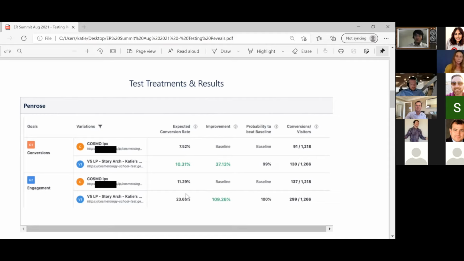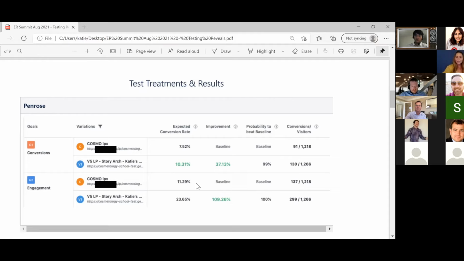And my hypothesis about a high bounce number, as I mentioned, this goes back to the story writing or the story arc theory here, is that oftentimes when we see a high bounce, it's because we're asking too much of the prospect. We're asking them to do too much of the heavy lifting, asking them to write the story. We're giving them all the chapters, but they're out of order, and it makes it a complex story. And I mean, we all have a lot going on. Who wants to be doing the heavy lifting on that when we could just do it for our prospects?